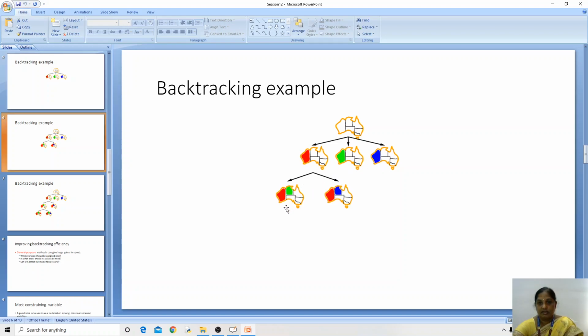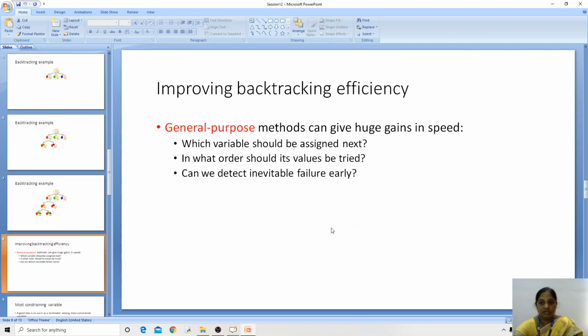Next, I am using depth first search here, as you can observe. I assign a green color here, and the possibilities are red and blue. There is no possibility for red color, so I used these two. Next, what are the possibilities here? After green, I can assign red here, or I can assign blue here.